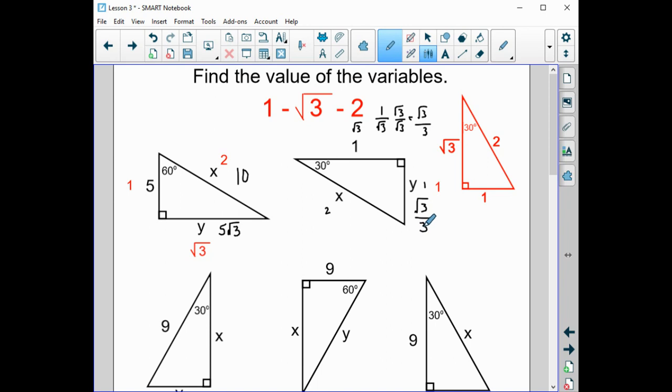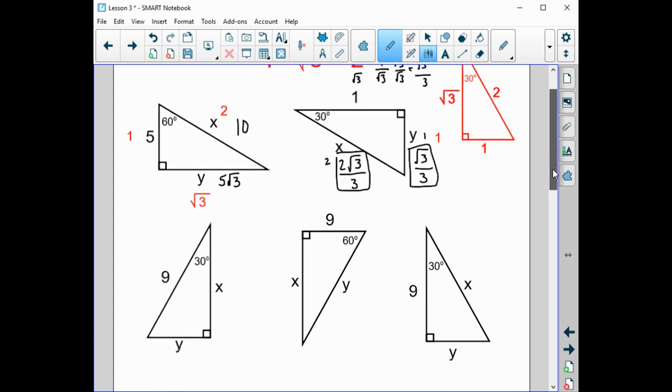Now, in order to find the hypotenuse, I don't really want to mess around going from the long leg to the hypotenuse because I have these numbers of radical 3 and 2. It's much easier to work with the ratio of 1 to 2. So I'm going to say, oh, I'm going from the short leg to the hypotenuse. I multiply by 2. Remember what we talked about on the last examples. When you multiply, the number just simply goes in the numerator. So I take the radical 3, times it by the 2, and my answer here for my hypotenuse is 2 radical 3 over 3. So our answers for the short leg and the hypotenuse are as such.